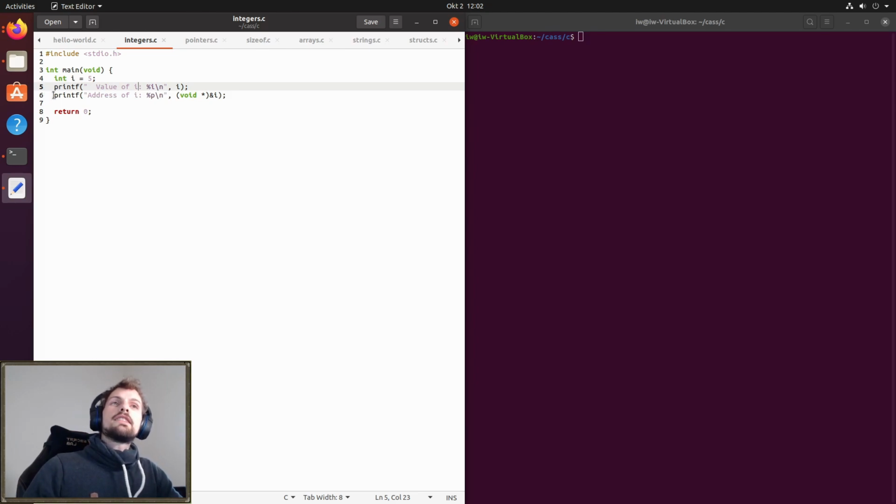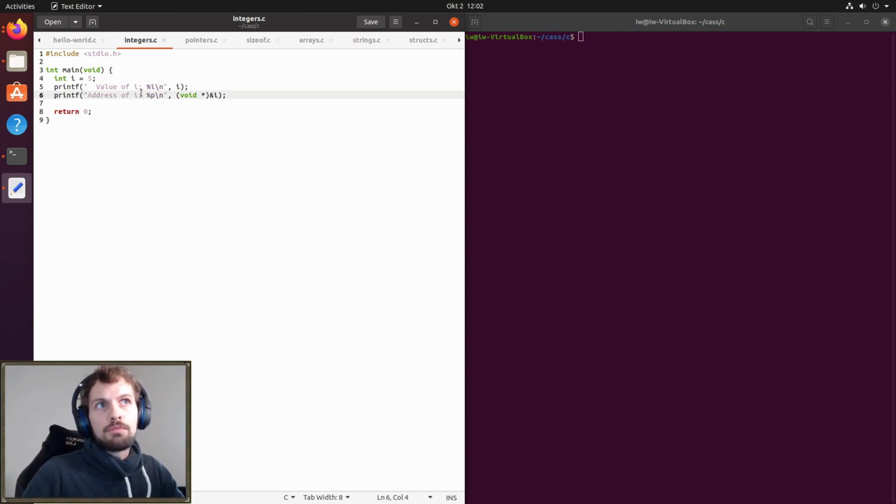Now, in the next line, we print again, but now we don't print the value of i, we print the address of i. This is what makes C special, different from most languages. C is a very low-level language, and it works directly with memory addresses. Every program is executed in its own virtual address space, and all of your variables are located somewhere in your memory. They also have an address, a virtual address. This virtual address you can access with C, and we will actually use that a lot.